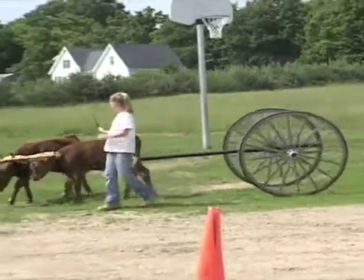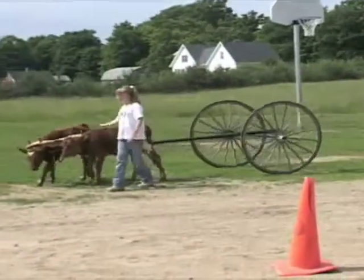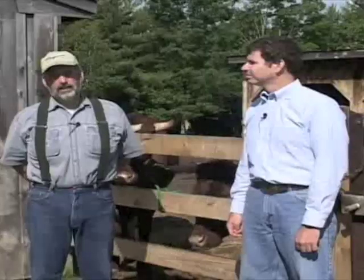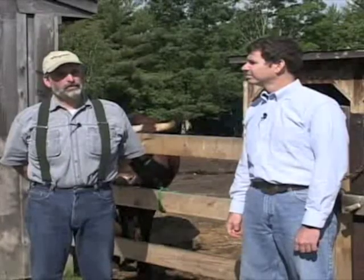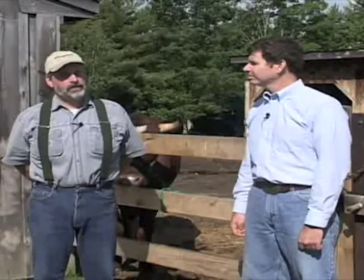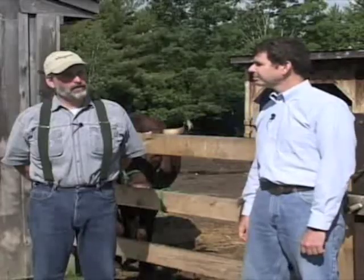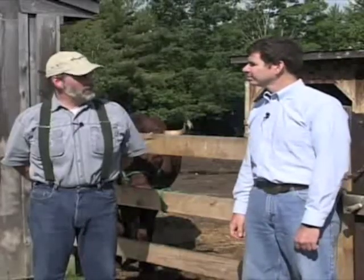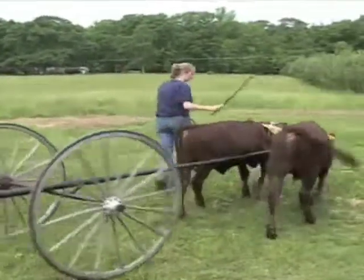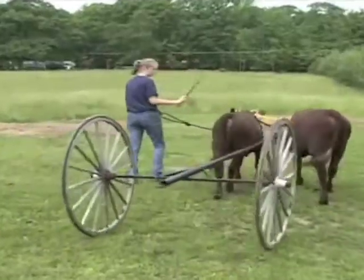One of the things that if we bring a pair of calves home, we make it very comfortable with the surroundings. And the first thing when we teach it to lead, I want them to lead well with a halter, not with a neck strap. The reason I say that, I want complete control over the animal. It's very important that as we train these animals, we never lose that complete control. Exactly. Because if we do that, then we've lost ground and that training session is of very little value.